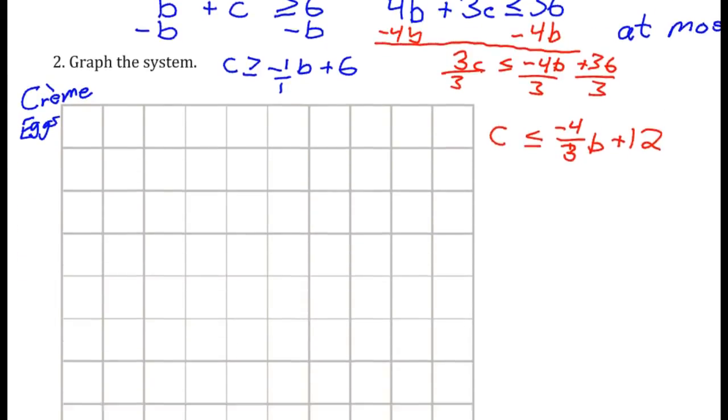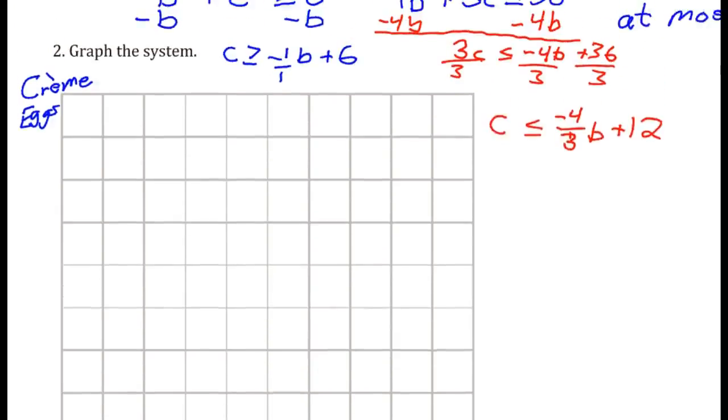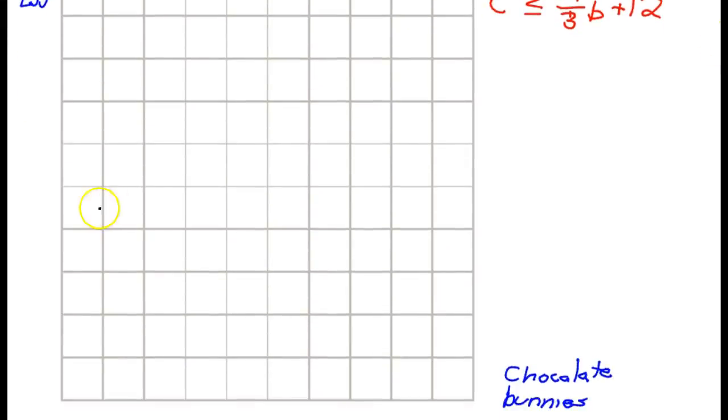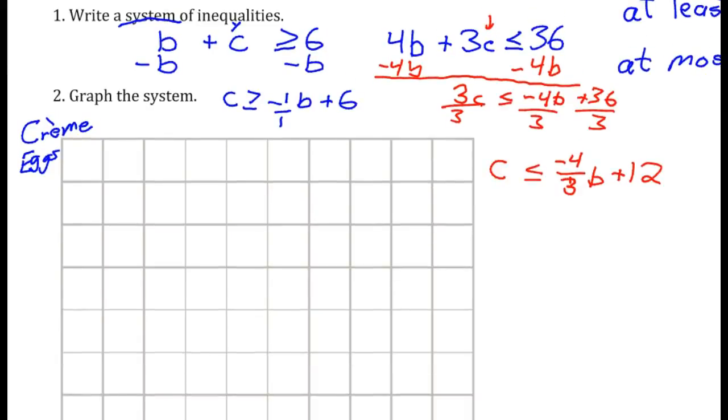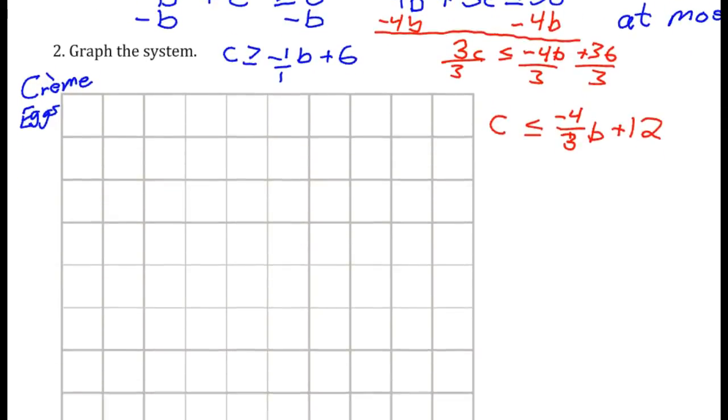Alright, so we have to graph them. Notice how there's no numbers here. Because if it's really big numbers, we might have to count by like hundreds, or 50s, or 20s, or 5s. We don't necessarily have to count by ones on everything. So looking at this, what should we count by? Okay. Can we count by 1?